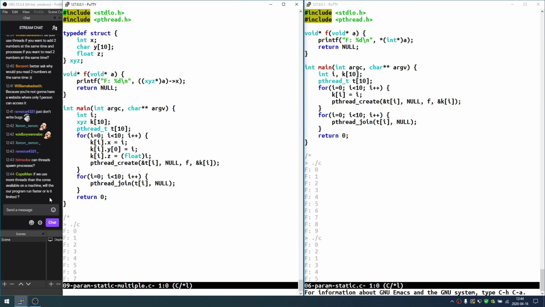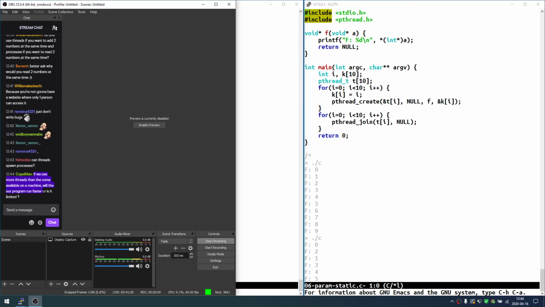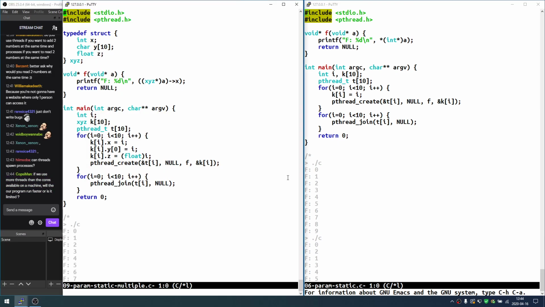Okay, this is a complex question. So you are wondering, practically you're asking, will many threads help performance? How many threads will help performance? You'll have to differentiate here between processor bound, IO bound, and mixed programs.